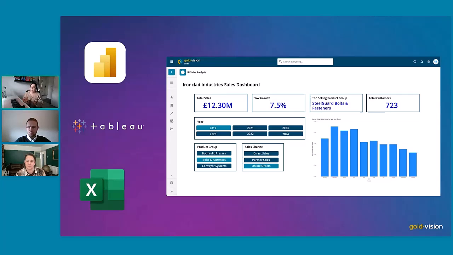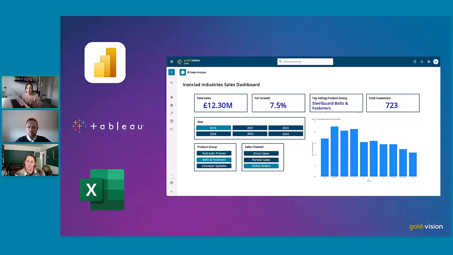The flip side of that is the output, the report. What we've got in GoldVision is a fantastic set of dashboards and reporting, and the beauty of GoldVision is that it is click-through data. However, there are the big boys, for want of a better word. The big names, Tableau, Power BI, are platforms specifically built to manipulate data.